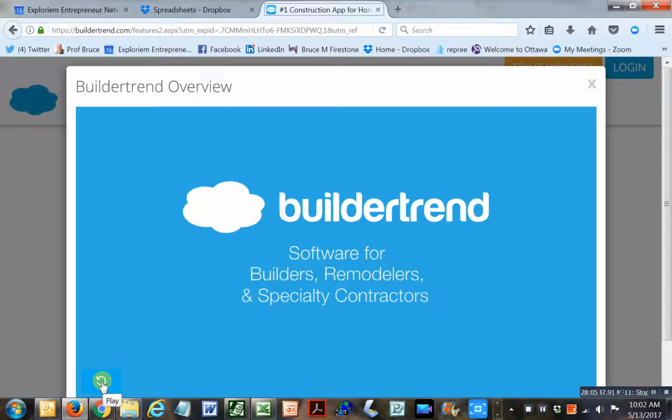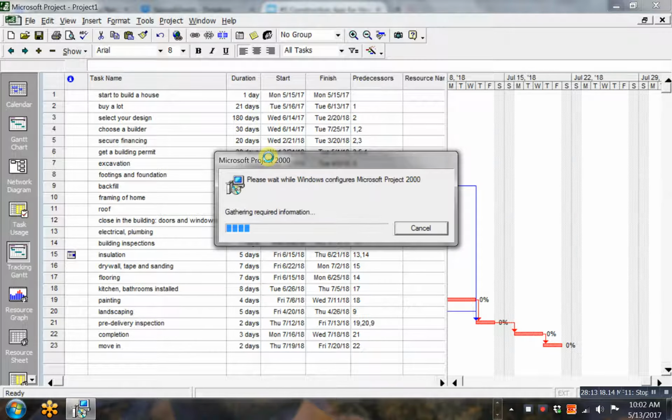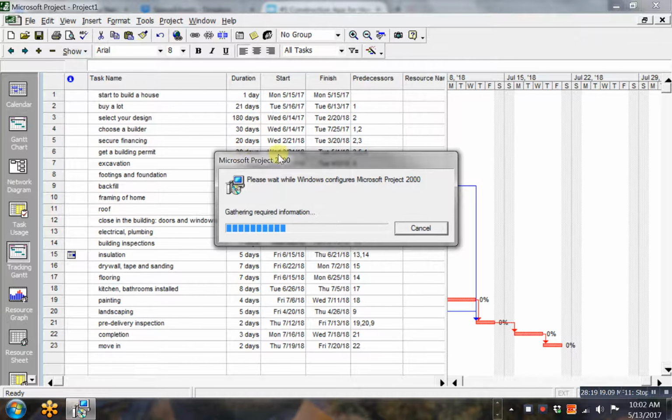Because just so you know, I have been saying for a long time, and this is just my software reconfiguring, and I don't need any reconfiguring. So I apologize for this showing up on your screen. See if I can get rid of it. Oh my gosh, there we go.